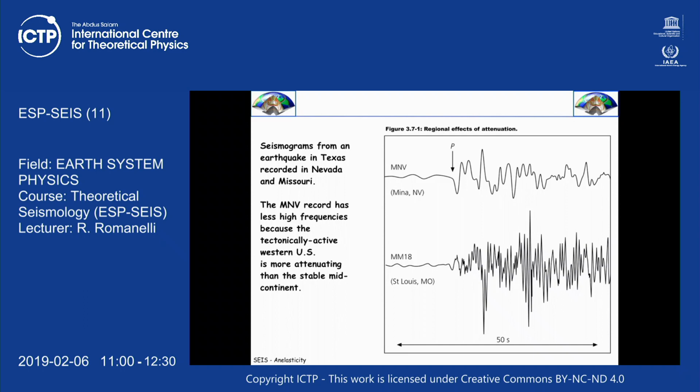And the clear manifestation of this effect here is that if you give a look to some wave recordings, given a source that now we pretty much understand the kinematics of, it's radiating with rise time, with rupture time, blah, blah, blah. Okay, but during propagation, some effects could be evident in some regions with different Qs. And this is one effect. Same source, pretty much the same distances, but recorded in different parts of US, for example. And you see that this signal here has a totally different frequency content. High frequencies have been absorbed.